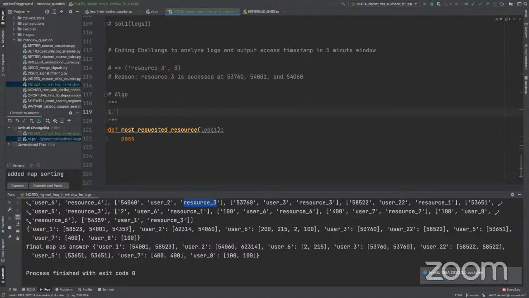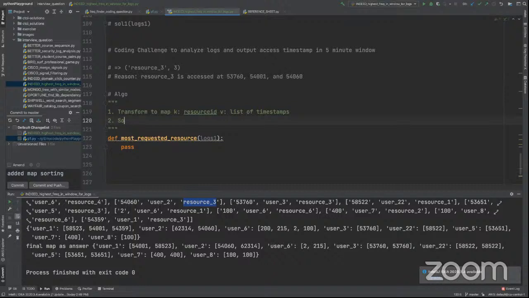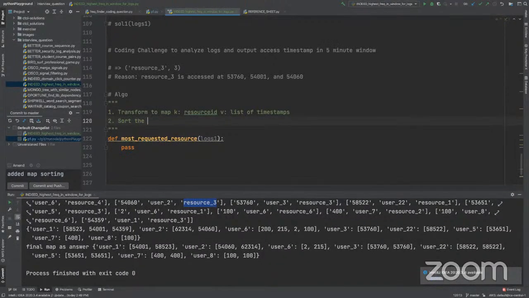Step number 1 would be: transform to a map, where the key would be resource id and the value would be a list of timestamps. Once we have that, we will sort the timestamps.